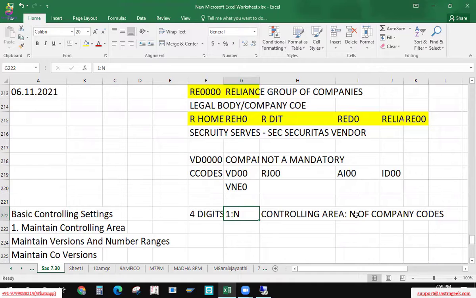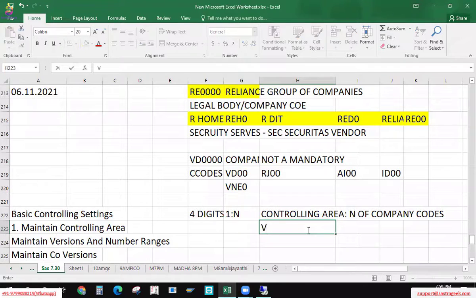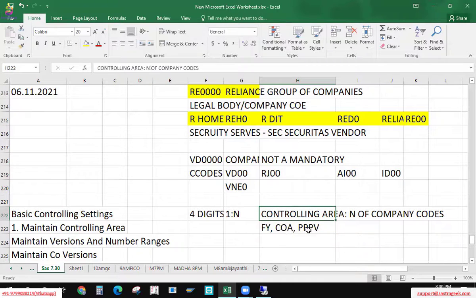If you are assigning more than one company code to one controlling area, these company codes should carry the same fiscal year variant. In our case, it should be V3 and chart of accounts RE00, whatever we created. It should carry the same fiscal year as well as COA, and the posting periods should also be the same. Then only can we maintain one controlling area. If their fiscal year or chart of accounts differ, then you can maintain different controlling areas as per your requirement.